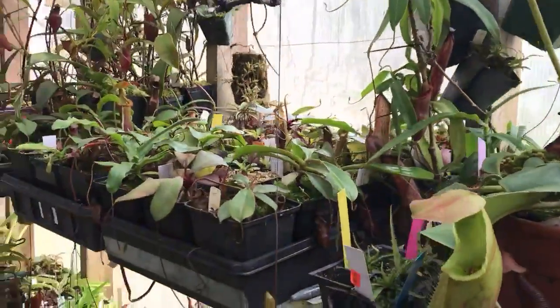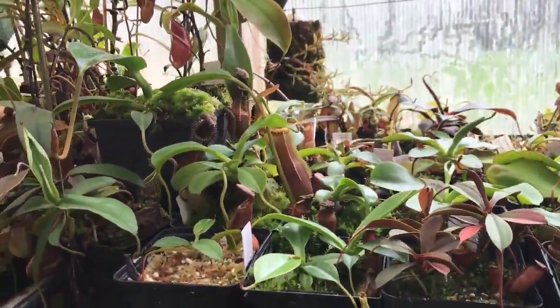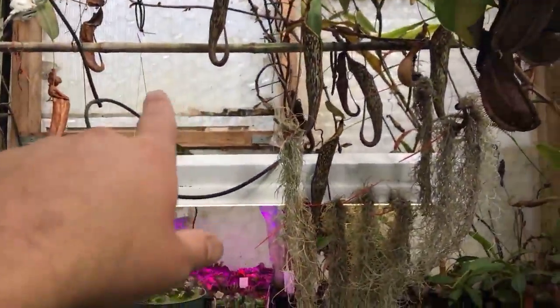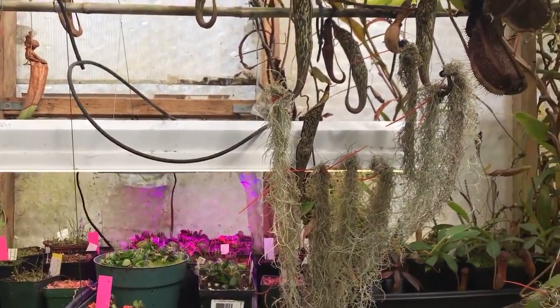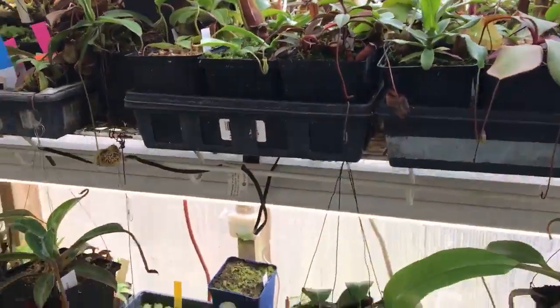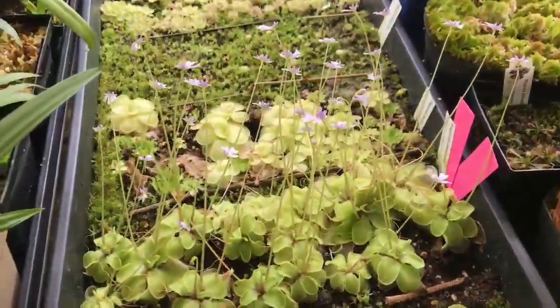I really need to get the air conditioner going in here soon because it's just so warm here in BC. The air conditioning, I take it out for the winter, but it goes right there, and then the air conditioning helps keep it cooler. I also found last year I put up 75% shade cloth. Right now I only have 50% shade cloth up, so I need to put another piece of shade cloth up.